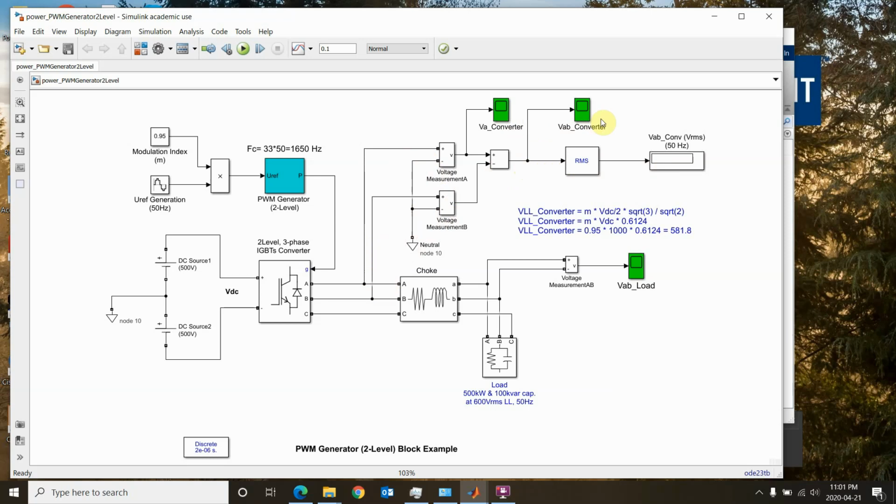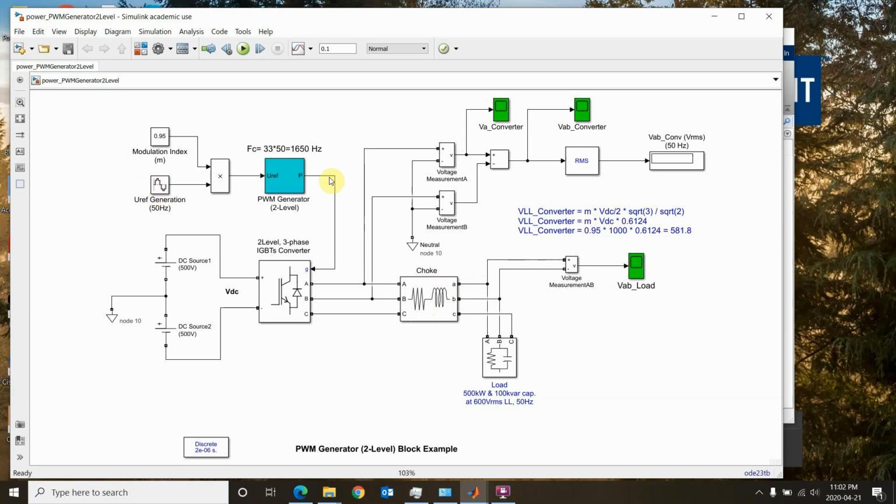You also have two scopes that show voltage of phase A and line-to-line voltage AB, and also show the line-to-line voltage of A minus voltage of phase B at the load after the filter. The choke is basically an RL filter here.